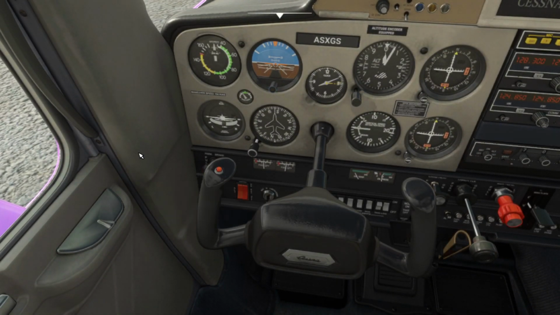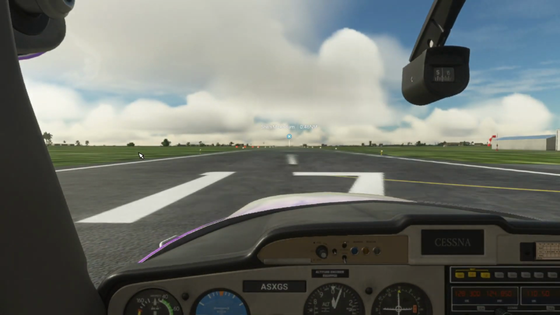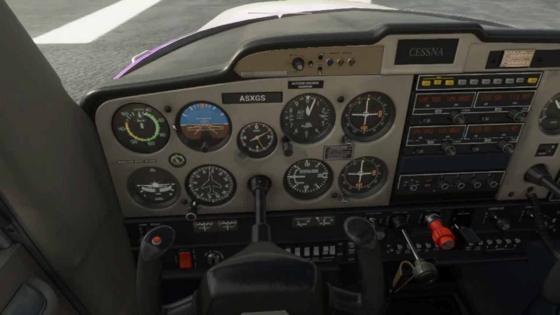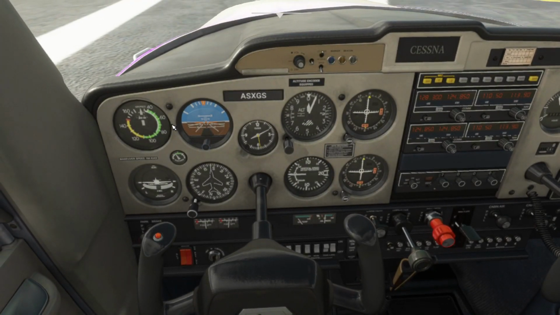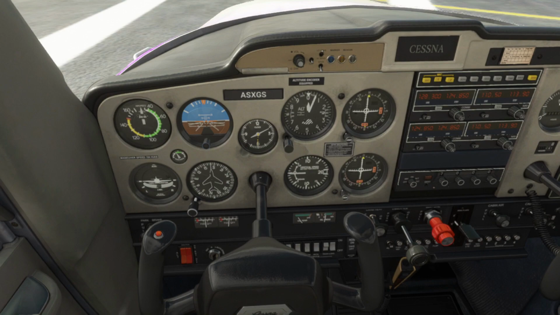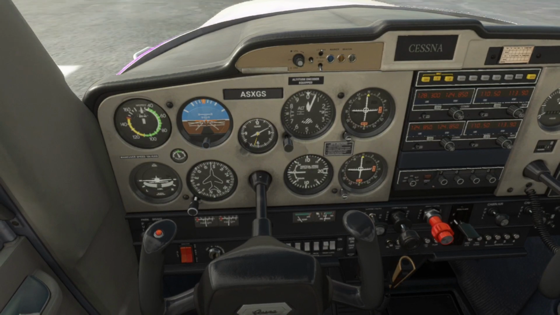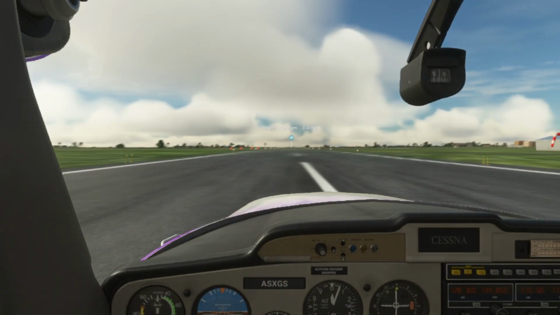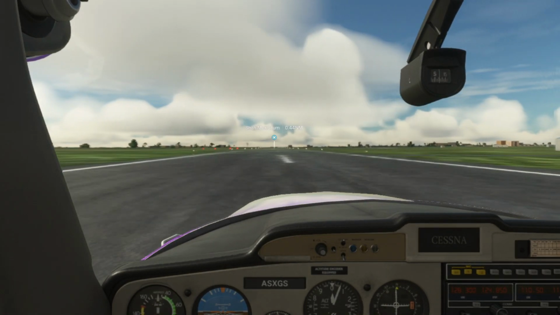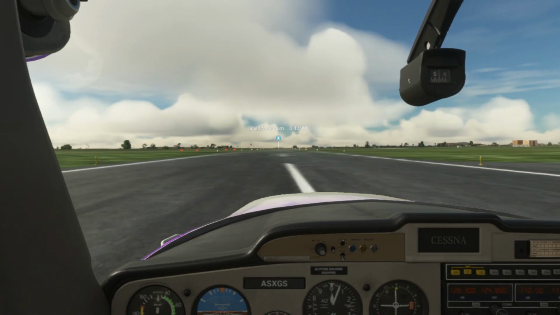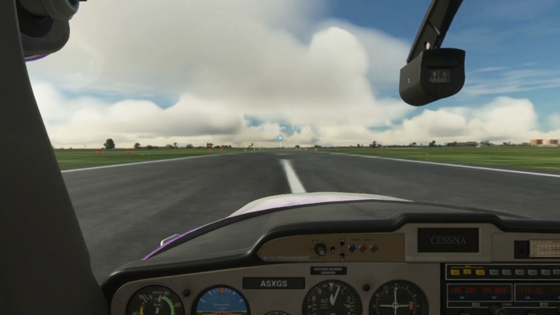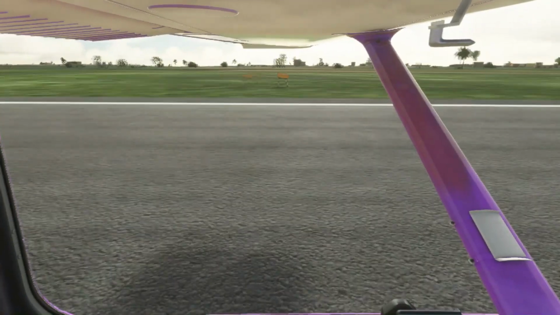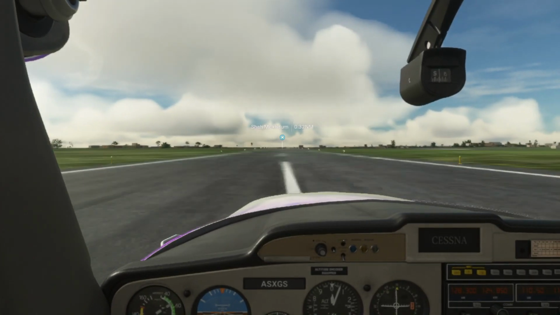There you go. So push the parking brake in order for it to be off, and now we gently start to throttle the plane so that it accelerates towards the runway. We slowly pull the throttle in like that and all the way in so that the plane has full power. And in order to have a safe takeoff, you have to have the plane at 60 knots at least.